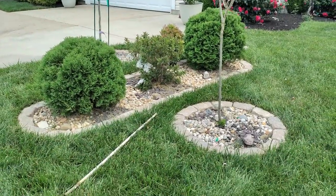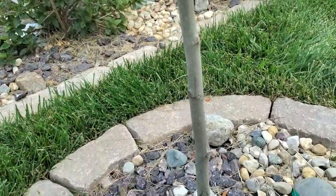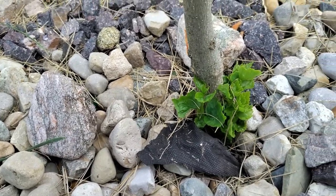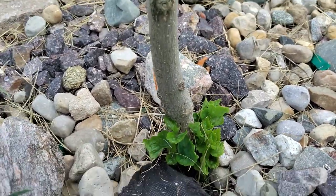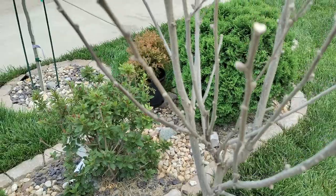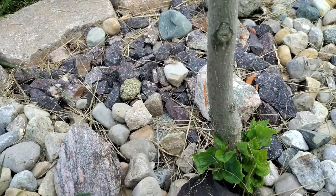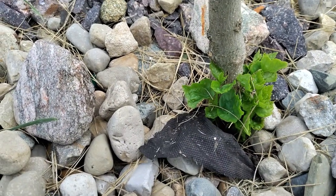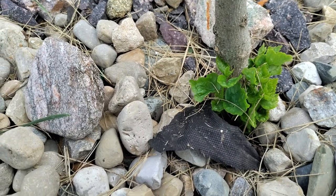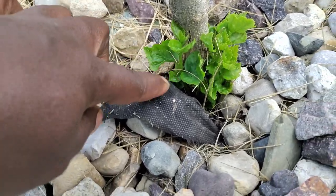I'm going to bring you in close. Bear with me because you are handheld, and my hands are very shaky, but look at this. I see some growth down there, right? So this is very interesting for me. The entire standard, as you can see, the standard itself is gone. But somehow, we got growth finally coming up from here. So procrastination paid off for me this time, because normally I would have had it out of the ground here by April. We are now in June, and having let it sit, it was able to put on some roots.